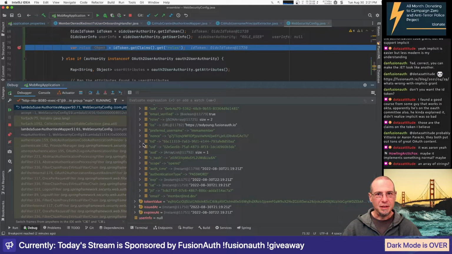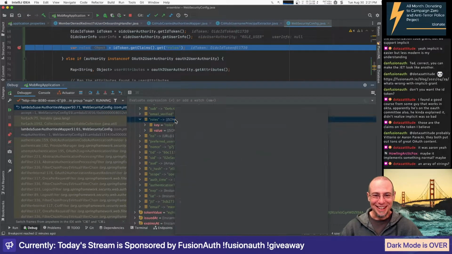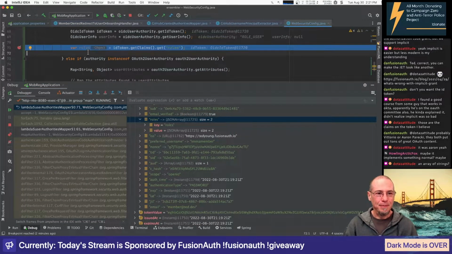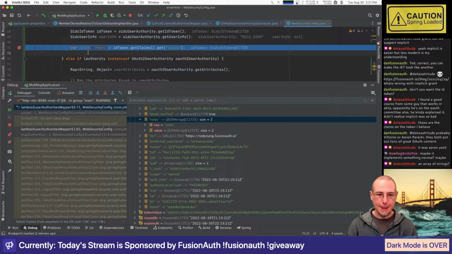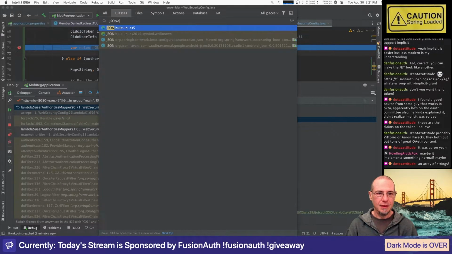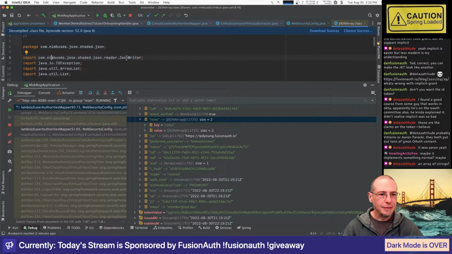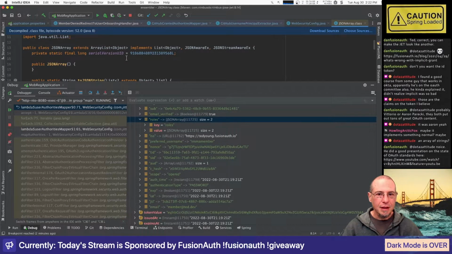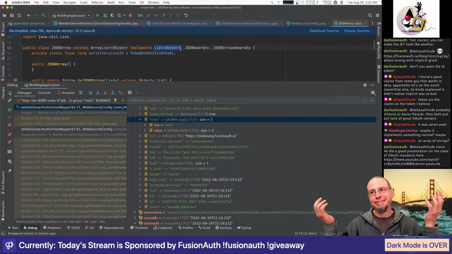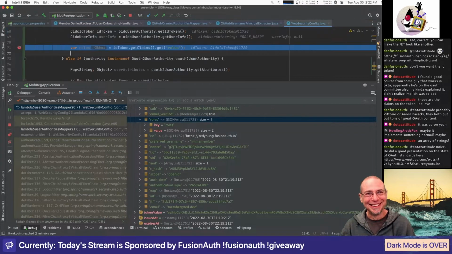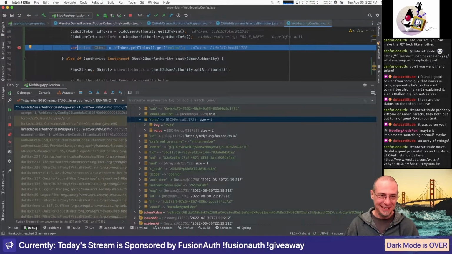Does it implement something better? Oh, it implements list. Why didn't you just say so? All right, so then this is a list.